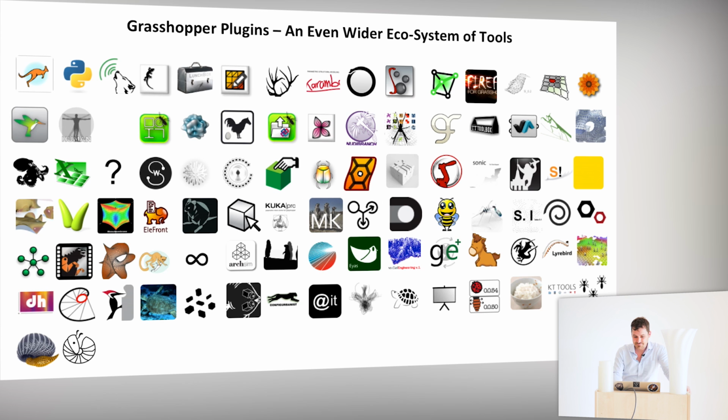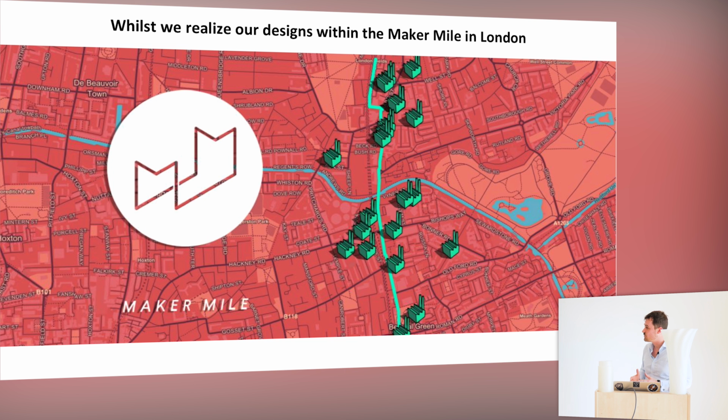Now, to do that, you need a lot of tools. This is Grasshopper, all its plugins. If you know the ecosystem, that's most of them. It's missing some. From physics engine to environmental simulation, all the way to 3D printing, which I'll show later. Basically a lot of tools that allow you to unite your model with different constraints.